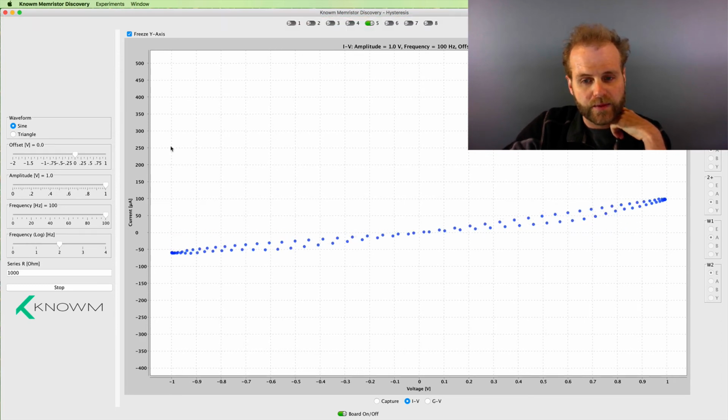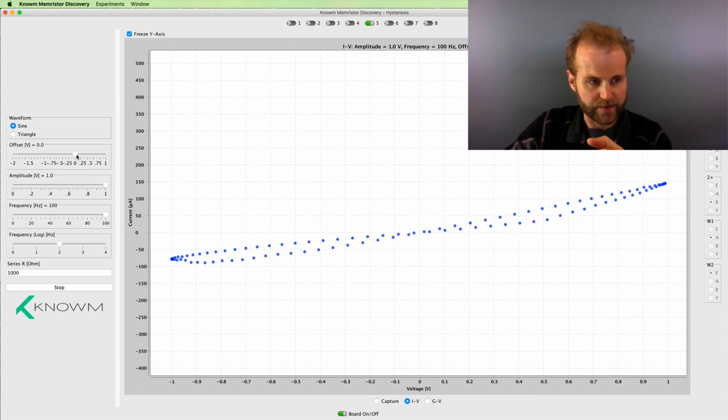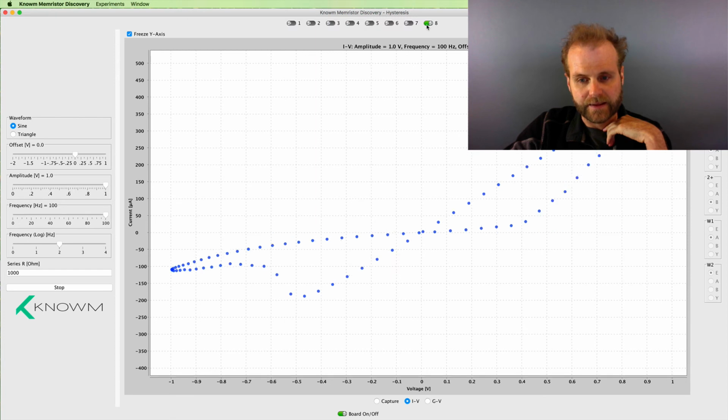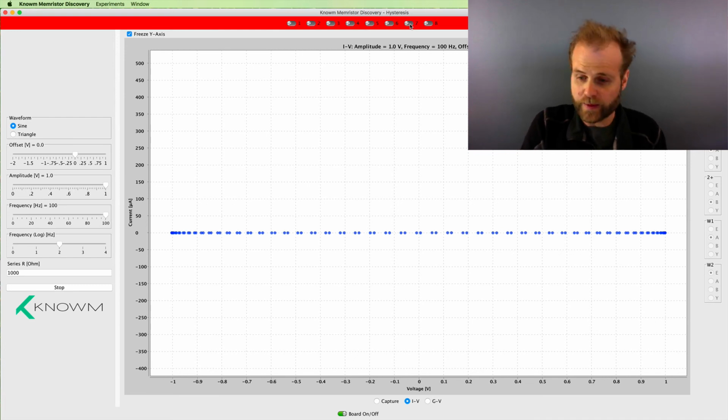So this device looks to be shallow right here, which means that it's still in a high resistive state, and we could bump up the offset here and open up the lobes, and so on and so forth. So we have taken a chip that has one stuck high, one stuck low, and we've determined that we have an operable memristor if we use a lower resistance series resistor, and we can use that along with all the other ones so long as we do that. The lesson here primarily is: don't drive the memristors into highly conductive states, because once you do, that's it. They have to operate at that level and they could get locked out given a high enough series resistor.